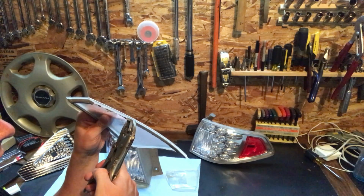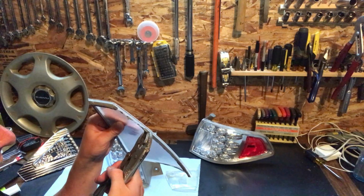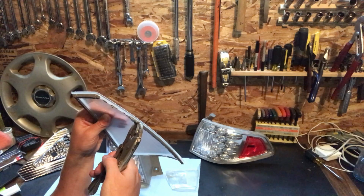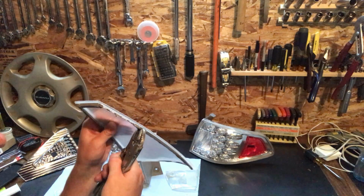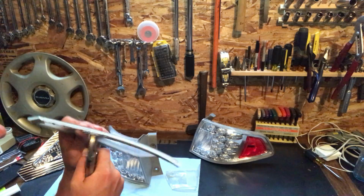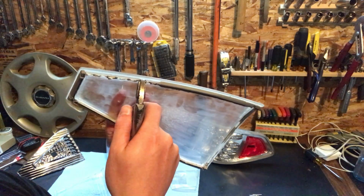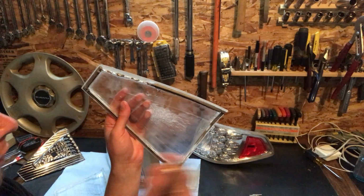You really want to go slow on this and get just the bare minimum that you can and wiggle it back and forth, because that will give you a lot better breaks and a cleaner overall finish. See, this one's actually held on there a lot harder than the other ones, because the other ones just broke clean off.